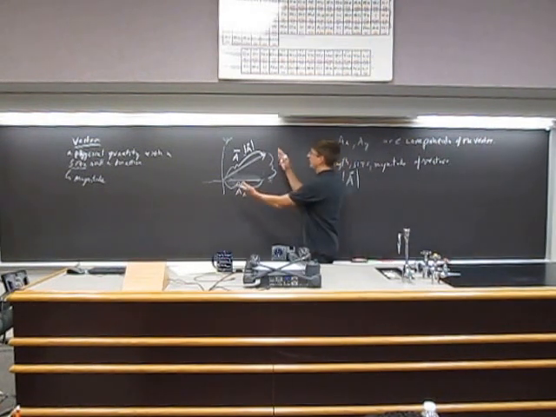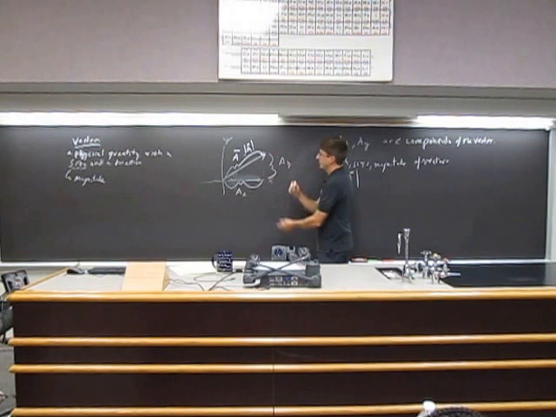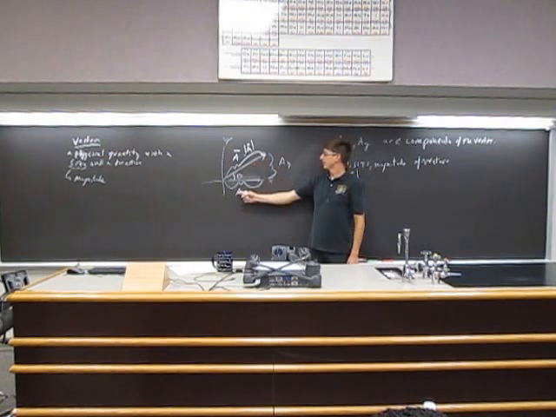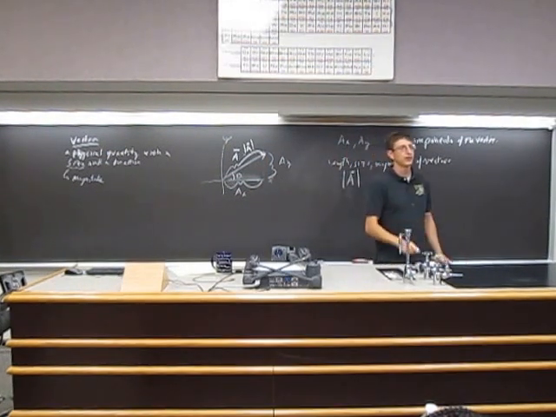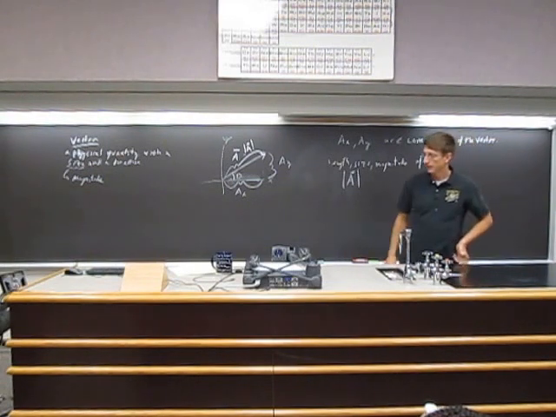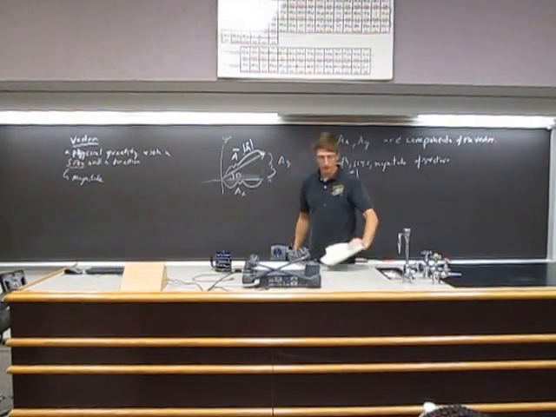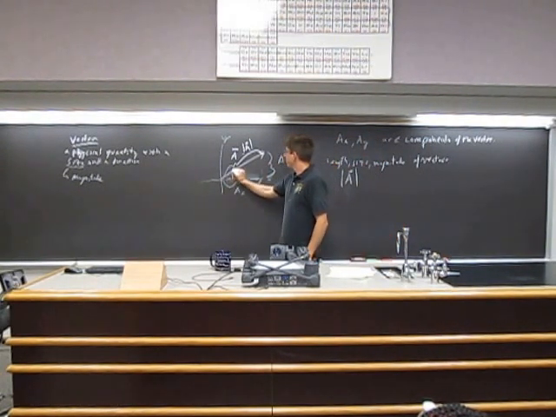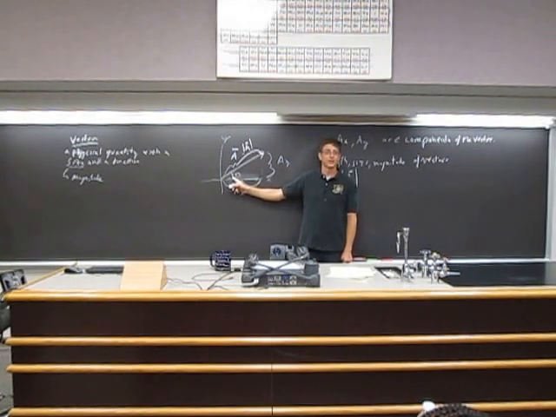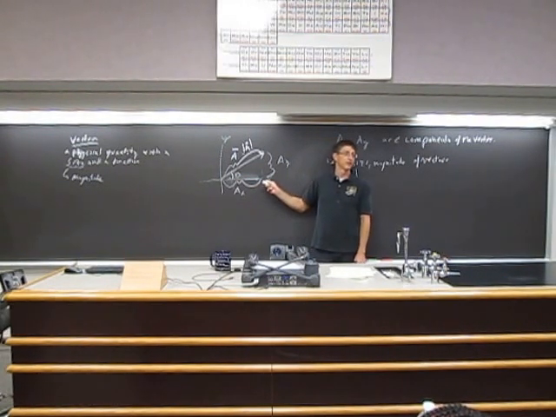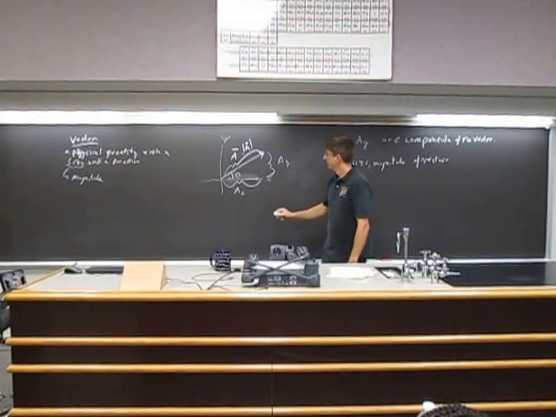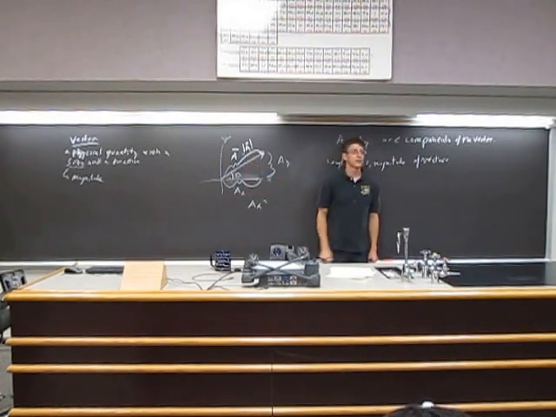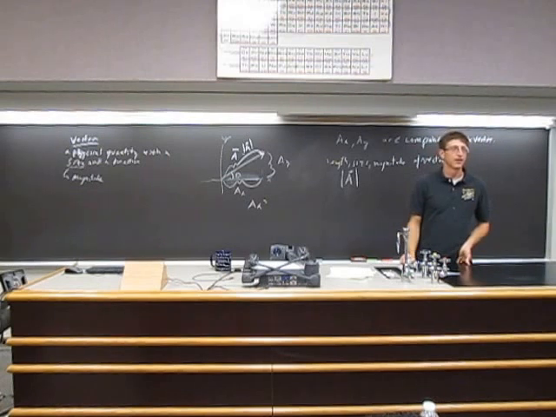So if I have this thing being the magnitude of A, this thing being the components of A, if I knew an angle here and a magnitude, I could get these components because it looks like I have a right triangle. And that is indeed the case. We're going to be using our trigonometry to get those components. So for instance, if this angle is the angle of the vector with respect to the x-axis, however we've defined the x-axis, then A sub x can be written in terms of the magnitude of A and some trigonometric function. Can you guys figure out what that is?